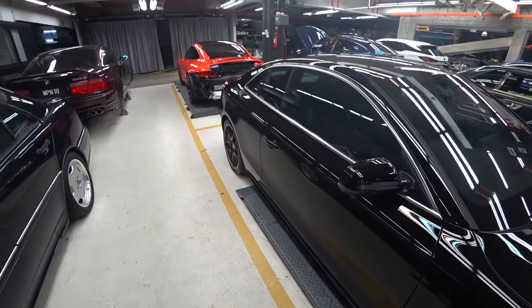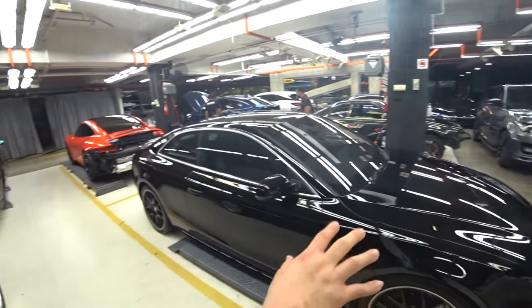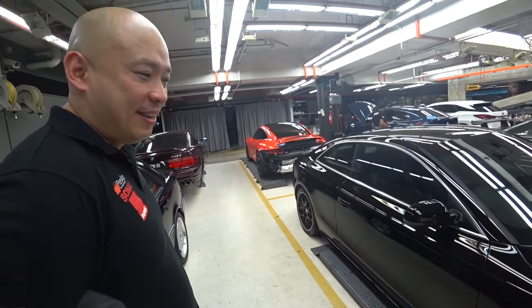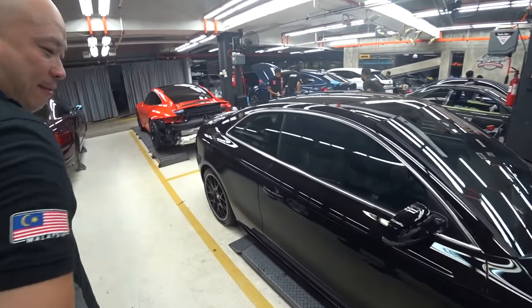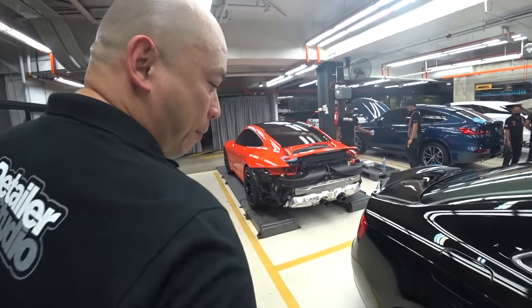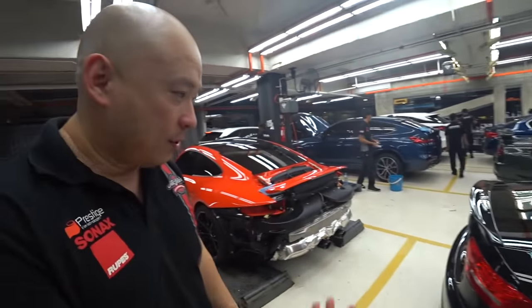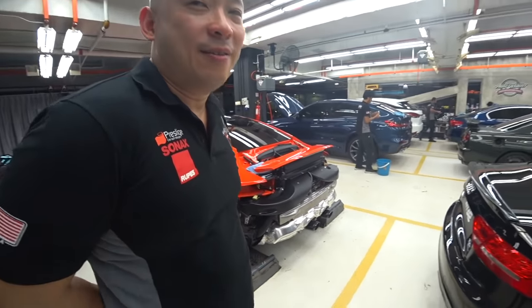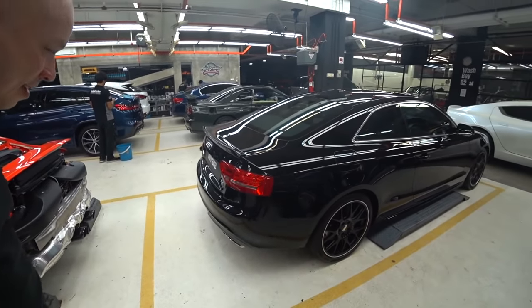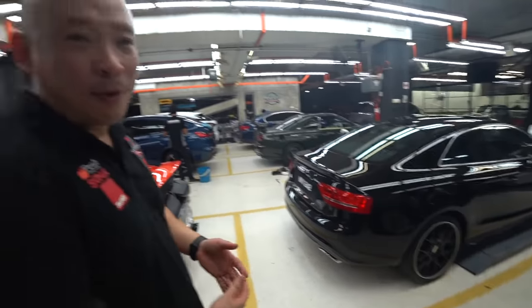So the paint is original, right? Most of it is original, barring the front bumper and one of the areas where you normally get stone chips. So this round it came back — what do you guys do? Just the annual detailing: we re-detail the paintwork, re-polish the interior, put the coating system on. It took us about a week and a half. A week and a half? My god. How many places put a week and a half's work?